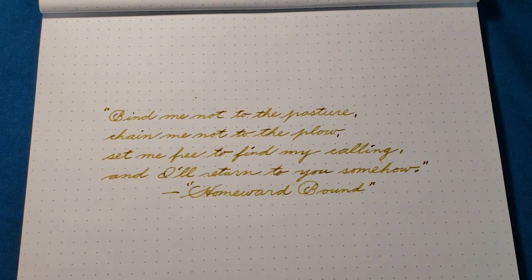Okay, but it says, "Bind me not to the pasture, chain me not to the plow. Set me free to find my calling, and I'll return to you somehow."